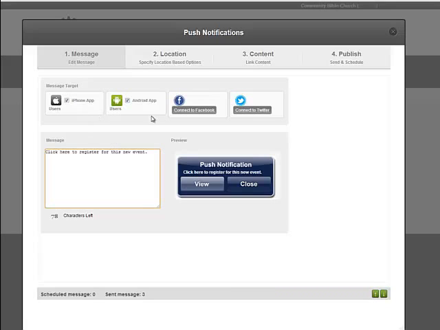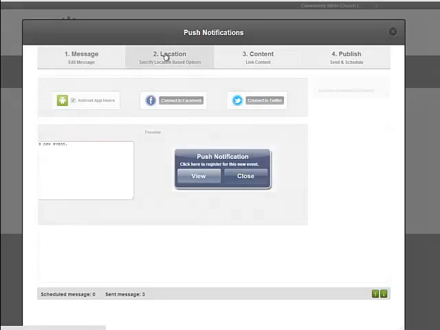So once you've got that done, you're going to choose, just like the basic push notification, where you want this message to go. For a click here type situation, you wouldn't want to post that necessarily to Facebook or Twitter. You would want this to go primarily to your app users. Your basic messages for information, those you can send out to Facebook and Twitter. Or if you are putting a URL to a website, you can send that to Facebook or Twitter. But if you're opening up a tab in the app, like we are going to do here, that particular one wouldn't want to go to Facebook or Twitter since they would not be able to click through to that tab.